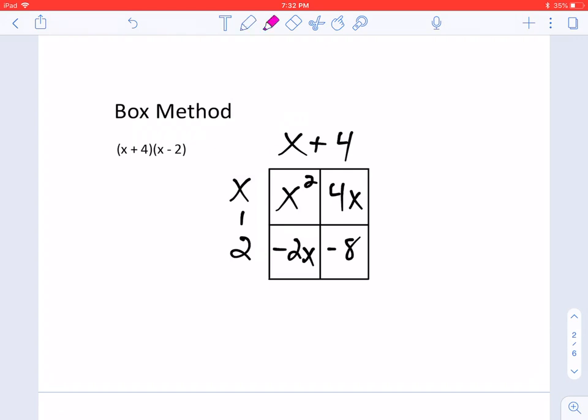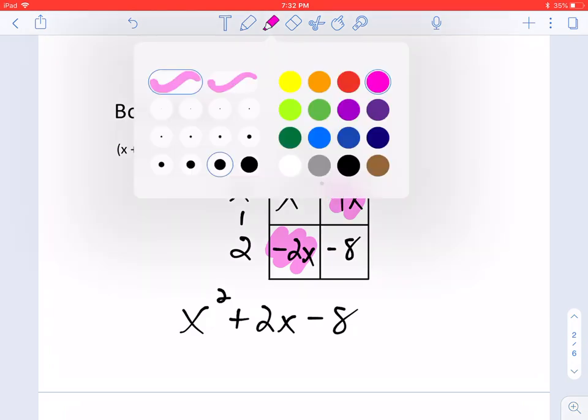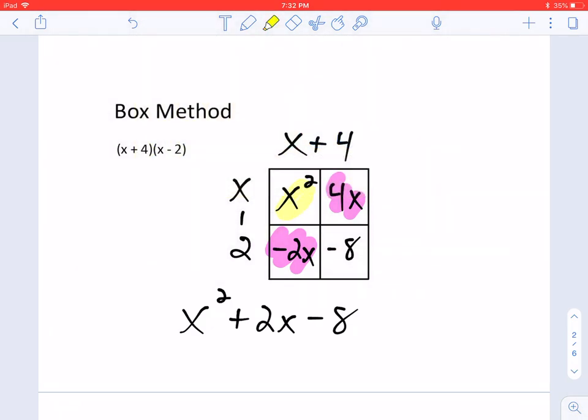And what we want to see within these boxes is these two boxes here and here. If you have a 2 by 2 box and they're both linear expressions, those two boxes are going to need to be combined because they are like terms. So we're going to write these from the highest power to the lowest. We're going to write x squared. Then we have a 4x minus 2x, that becomes 2x. And then we have minus 8. So you can see, let me get my highlighter here for a second. This x squared term was written first. Then the 4x and the negative 2x were combined. And then lastly, we wrote the minus 8.